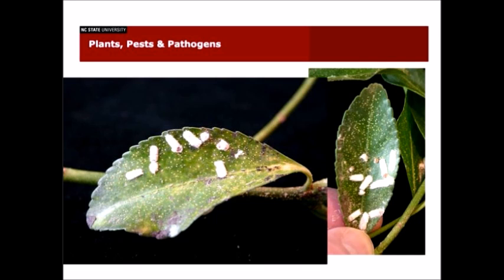Now, scale insects are a large group within the Homoptera, and they're divided up into some 18 or 20 different families, as we call a major division of insects. Here in North Carolina, we probably have at least a dozen different families of scale insects, but most of the ones that you see on ornamentals are going to be either the soft scales, which Steve mentioned, which have soft bodies in the adult stage, or armored scales, which secrete a shell over their bodies.